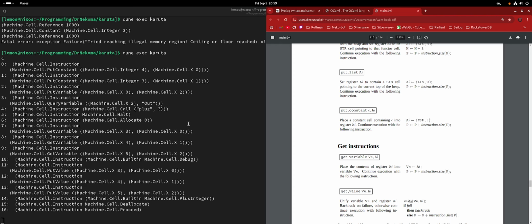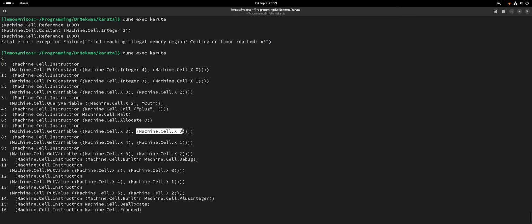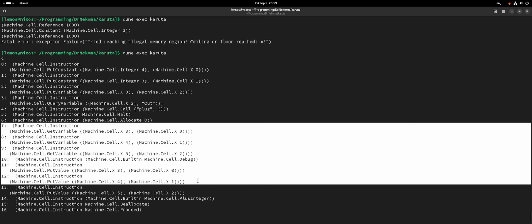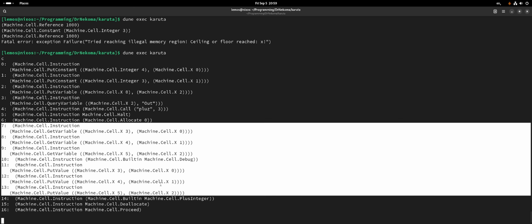We are get variable is right to left, right? Yes, it is. So at this point, X0 should have this integer, right? Yes, it should. Okay, so these are all useless, right? They do nothing, essentially. Like you said, it can harm, but it shouldn't be a problem.